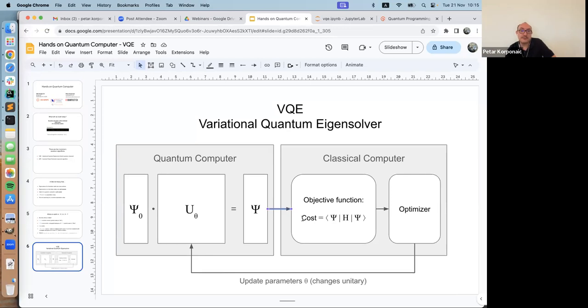And the more precision we need, the more times we need to execute this. And this eats the possible quantum advantage of this algorithm.